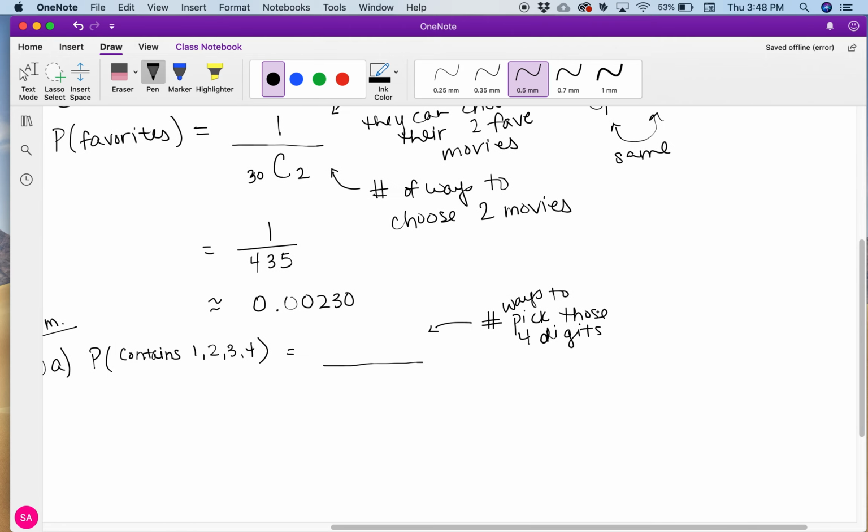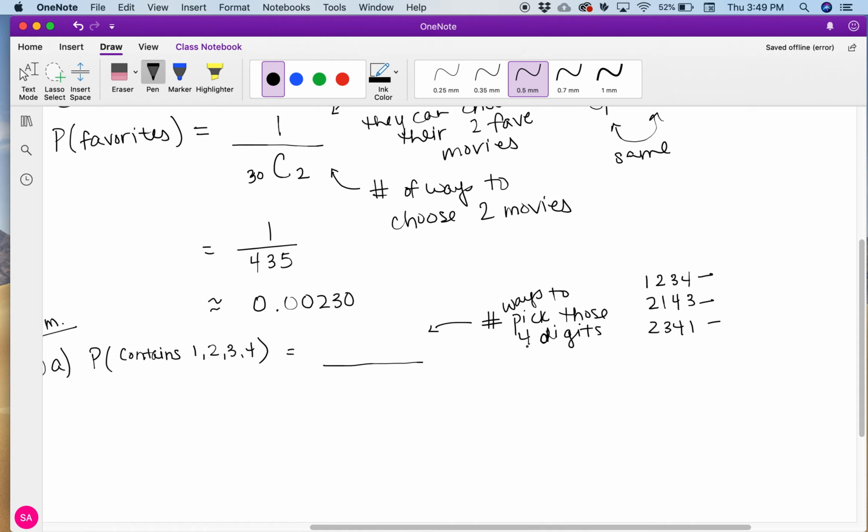But again, remember, 1, 2, 3, and 4 is different from 2, 1, 4, 3. So when we count the number of ways to pick those 4 digits, we actually need to count each permutation, right? Like, for example, another one could be 2, 3, 4, 1. That's different from these other 2. However, it has the same digits, right? 1, 2, 3, and 4, just different orderings.